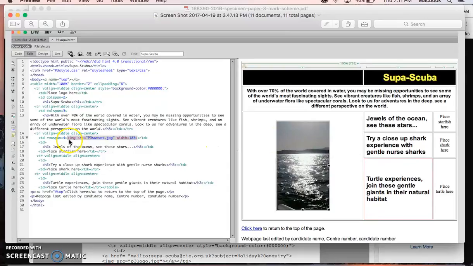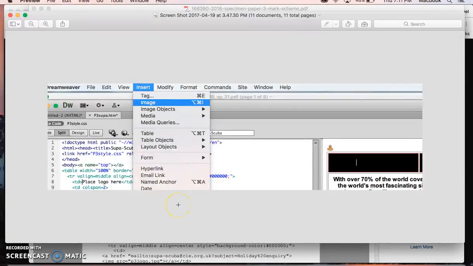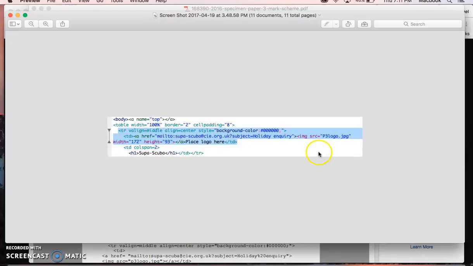Okay. And obviously where you've got picture here, it's highlighted. If it tells you to resize it, you can resize it here, where it says 183, you can resize it there. Or down the bottom in Dreamweaver, you'll have a little window, which is the properties window, and that's where you can also resize it. And obviously if you're inserting a picture, you can just do insert an image, or you should just be able to drag it straight in.